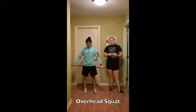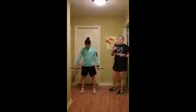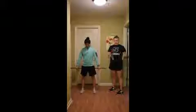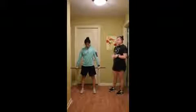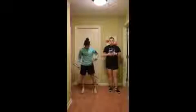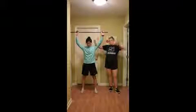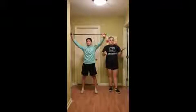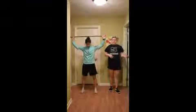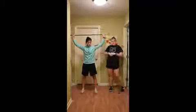The next one we will discuss is the overhead squat. This can be very tricky for beginners, so make sure that if you are a beginner, you definitely have a spotter and you start small with weight. So the bar will start overhead. A lot of the times, people aren't going to be very flexible to hold the bar with a lot of weight over their heads, so what happens is their arms are farther apart on the bar. This just provides more comfort when squatting down, and especially when you add weight, it's going to be a lot easier to carry and manage.